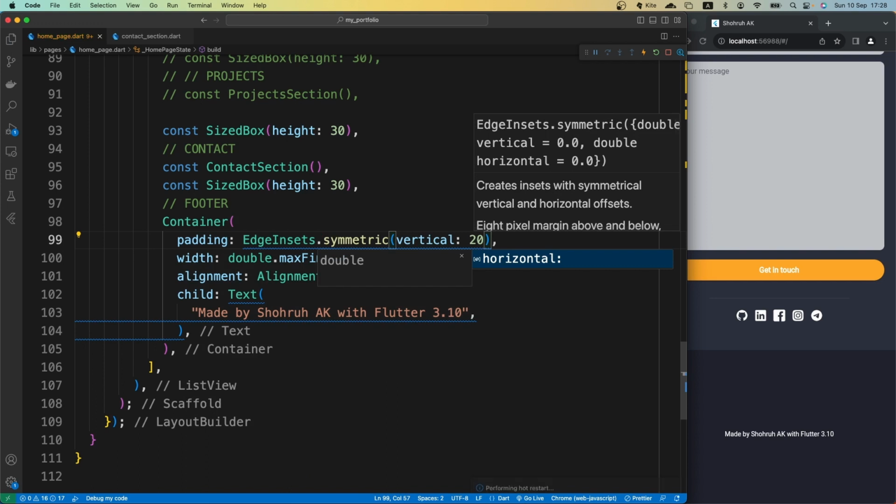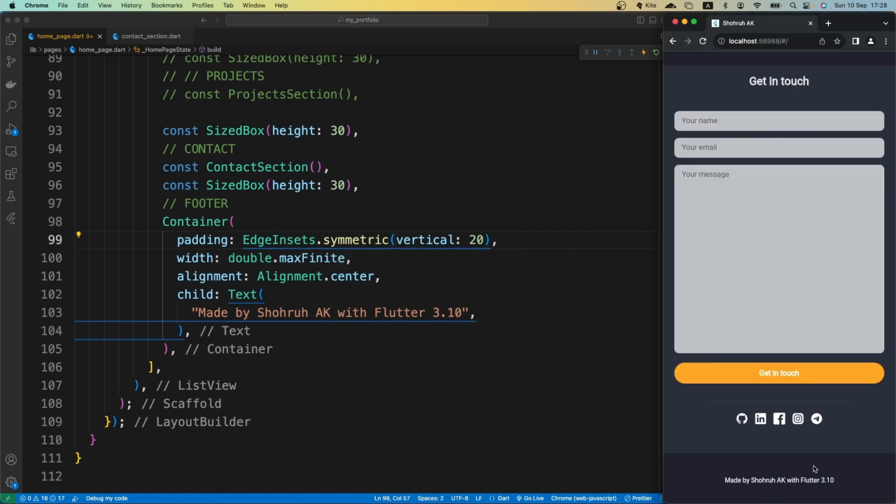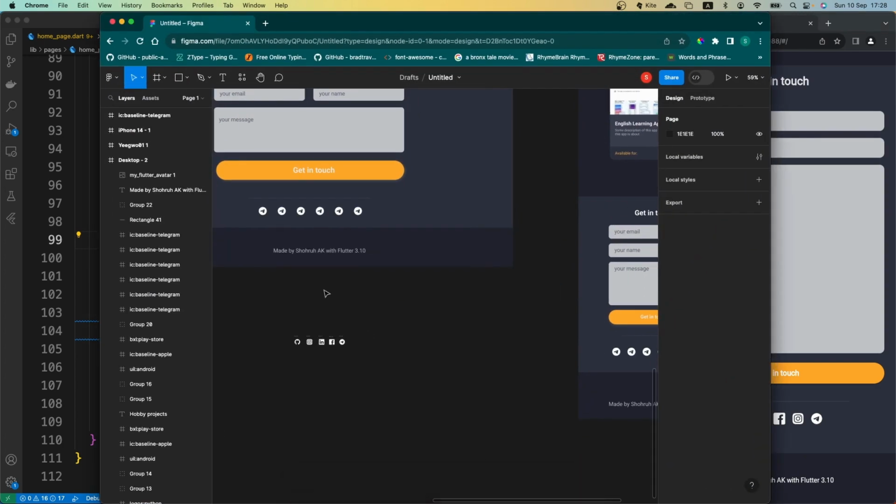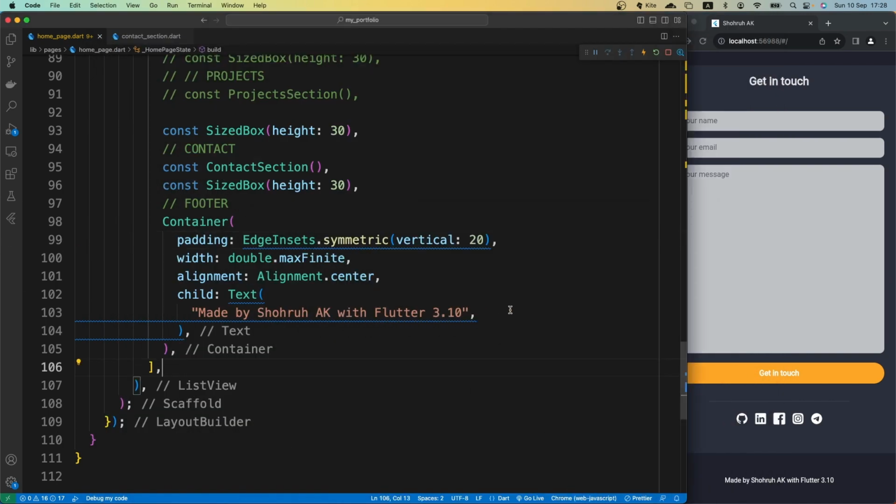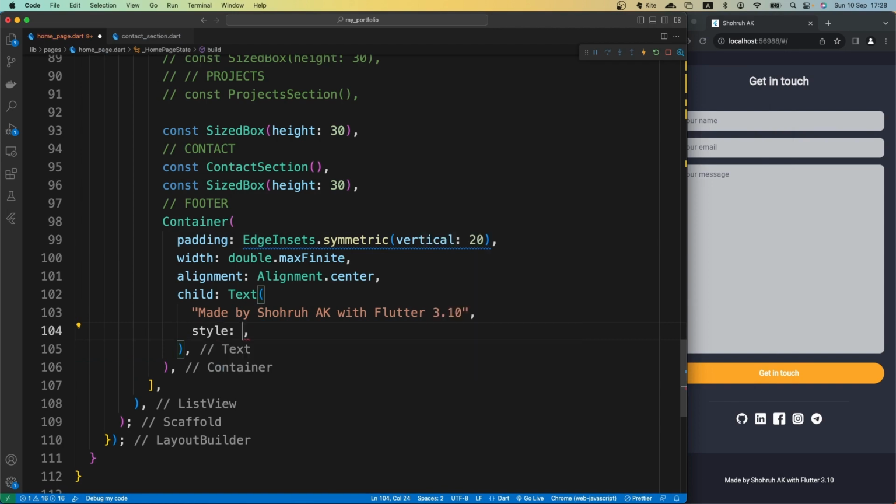Let's try that. Okay, I think this looks pretty good, but on our Figma, if we take a look at that, I think it's not primary white, it's secondary white, and the font weight is also smaller. We can change the styling of this. All right, so text style.